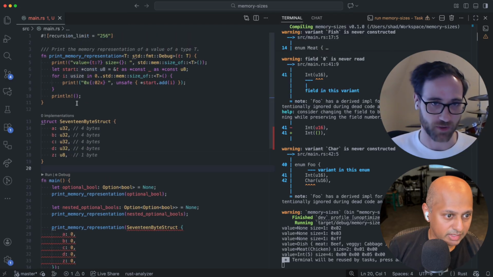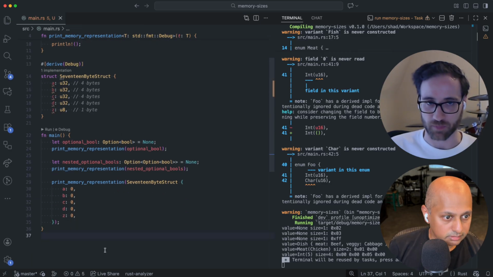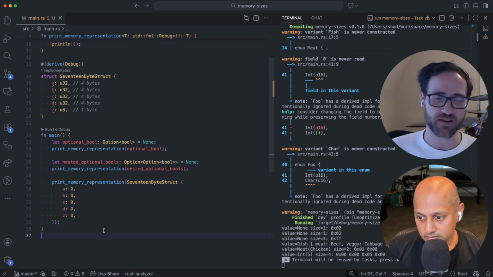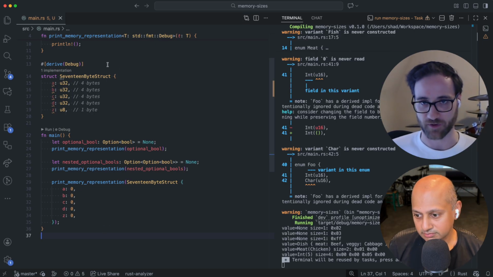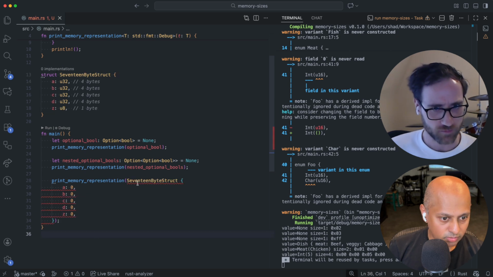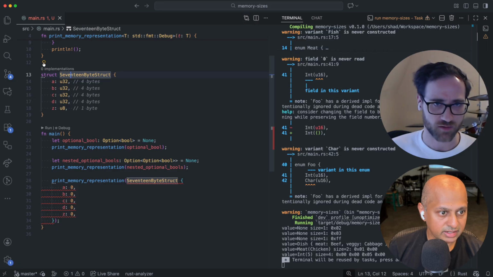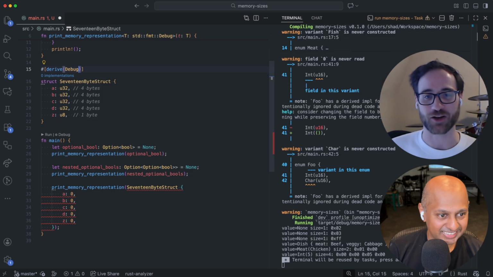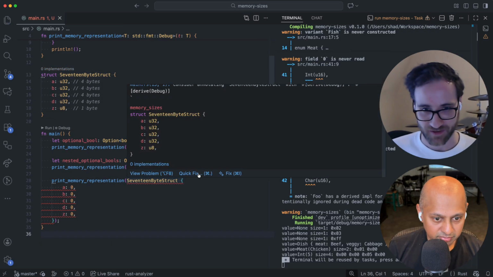Debug. Yep. Always debug. I'm surprised in VS Code, I want an autocomplete, like command dot option to derive debug, display, common stuff. Even here, if I have an implementation of a trait and I forget to implement some function, I can say command dot and add the implementation. I think it does do that. I just ignore it. Let me see. I thought I sometimes see a little thing here. Click. Add the derive. Okay. I want it in context, down on the error. Just add the debug. Let me try. Quick fix.